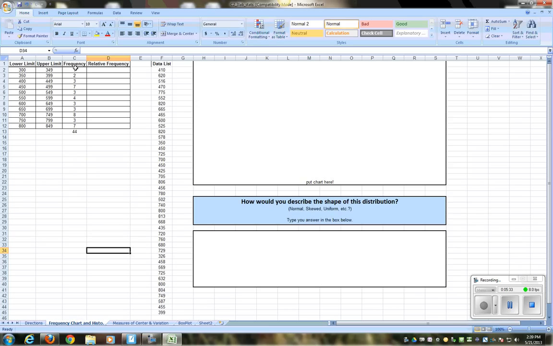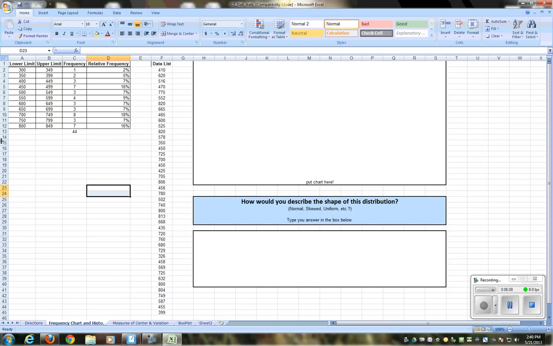To change to relative frequency, now I can type in my calculator 1 over 44, 2 over 44. I can do that over and over again, or I can say, let this be equal to this number divided by 44, and hit Enter. And again, I don't need to type it over and over again. If I click on that first one, go to the corner where it changes, and drag down, it will change it to like this. You want it to be a percent, click percent. Done. Isn't that nice? So much easier than going into the calculator.